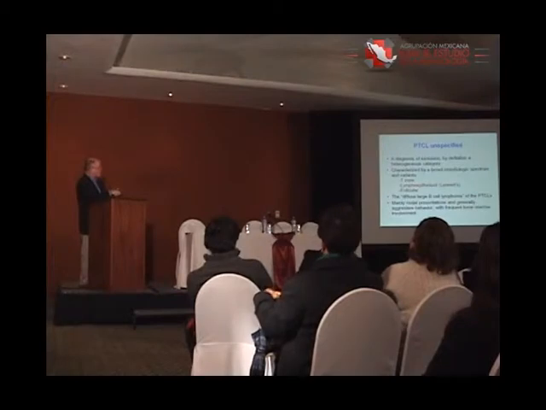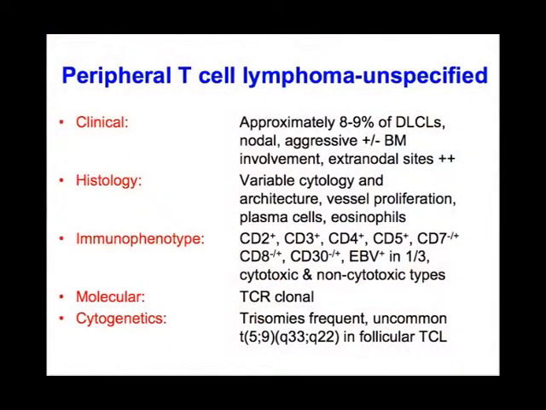It's predominantly nodal presentations. It's generally very aggressive, as we've shown, and bone marrow involvement is quite frequent. So here you see it represents about 8 to 9% of all large cell lymphomas. We've talked about this. We've talked about bone marrow involvement. We'll show you some pictures, but remember, small vessel proliferation, very frequent plasma cells, and eosinophils are very common. It has a mature T cell phenotype that can be seen here, and we see EBV in about 1/3 of cases, but we'll talk about that in a minute too.